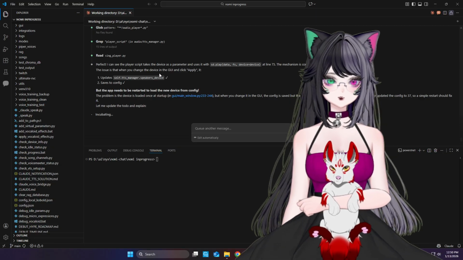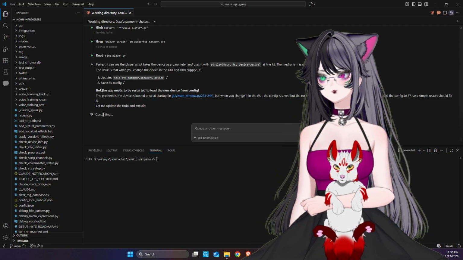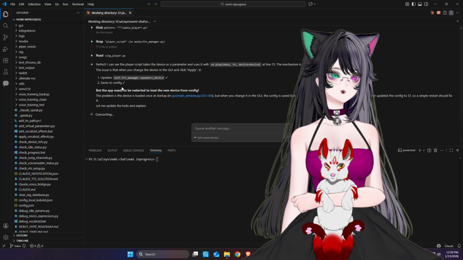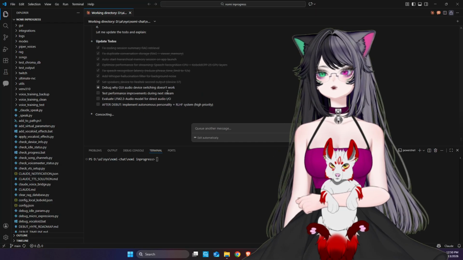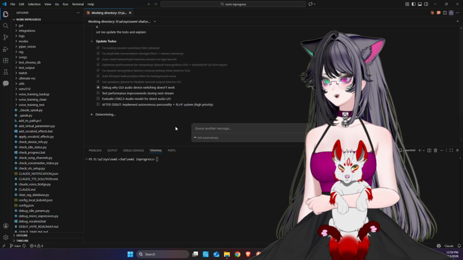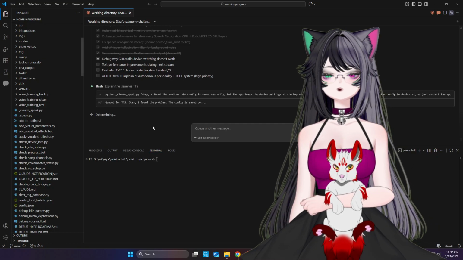The issue is that when you change the device in the UI, click apply, it updates and saves to config, but the app needs to be restarted. It did restart.